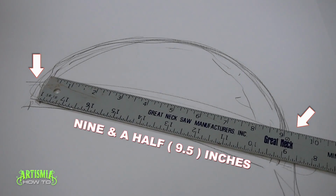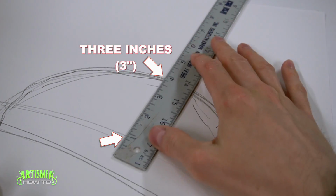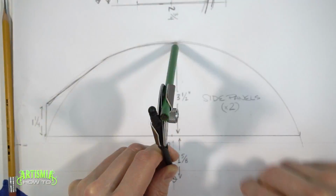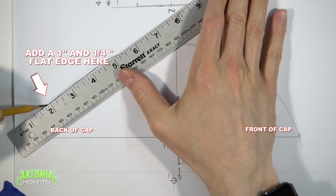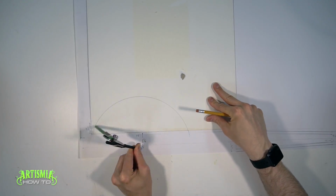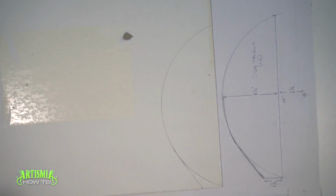The style of caps that I am making here uses 4 basic parts: 2 side panels, a center strip, and a headband. Using your measurements, you can create a template like this. It may be helpful to create a more rigid template by transferring your measurements to a piece of cardboard or illustration board.